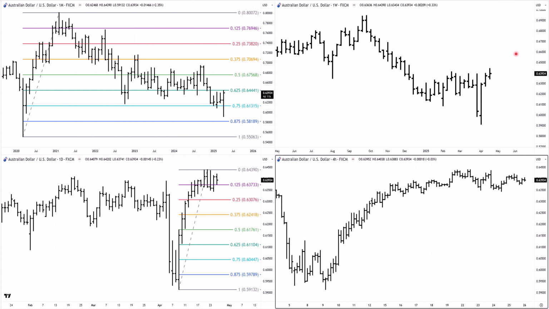But bottom line is, at the moment, all signs are pointing up on the Australian dollar. I do still have September in mind for some really strong down moves in this market, but that's a long way away. All you can trade is what's in front of you. At the moment, what's in front of us is a very strong up market.